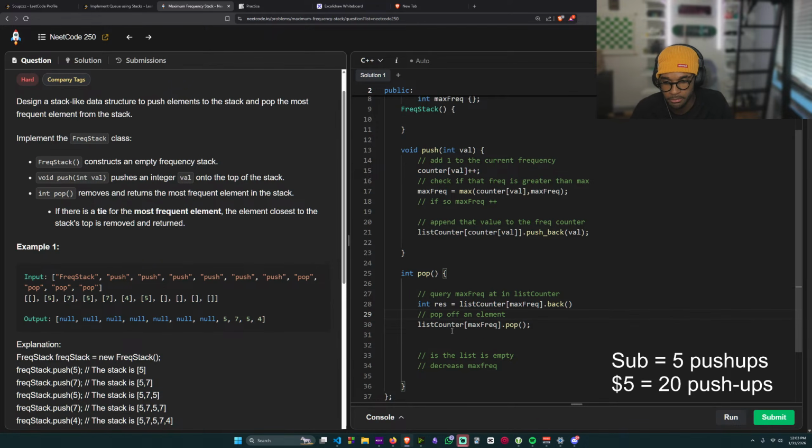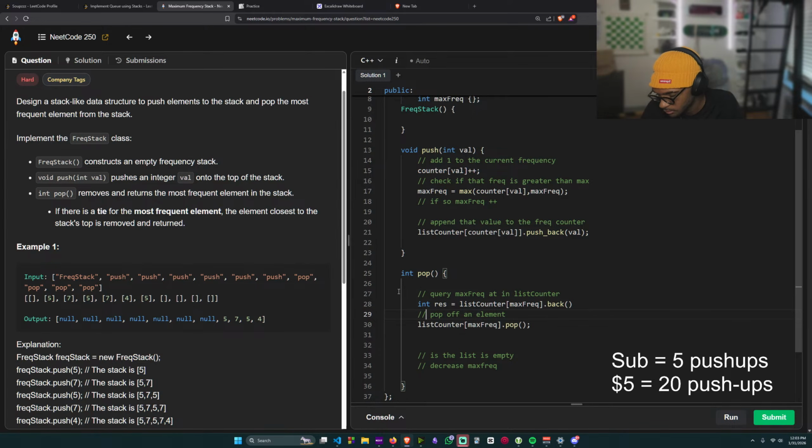Yep. So after we pop, we have to query to see if it's empty or not.